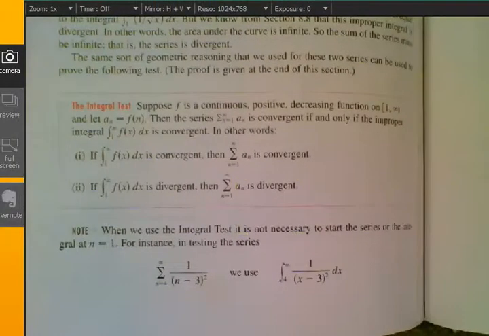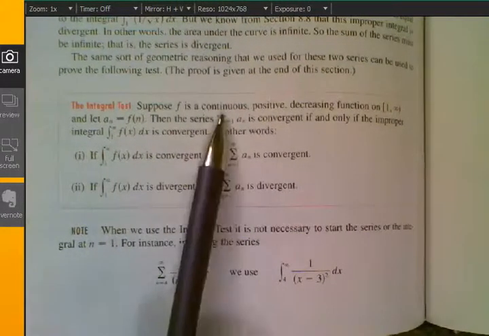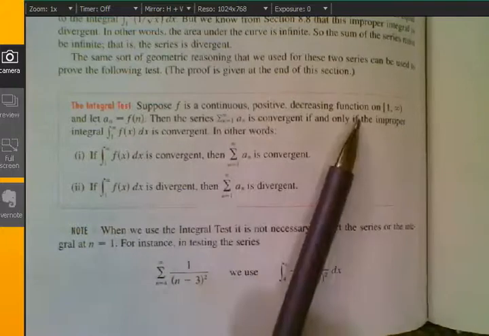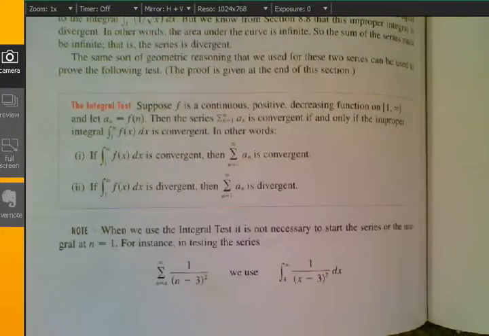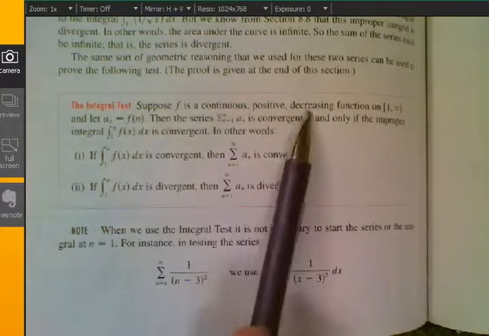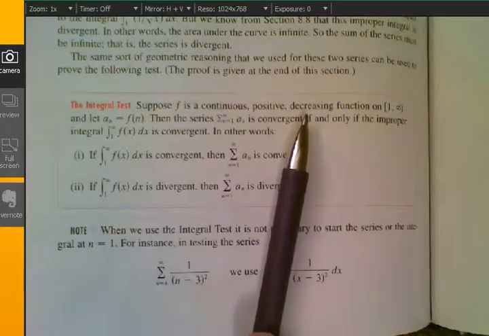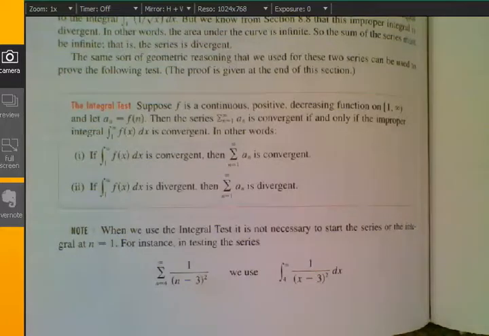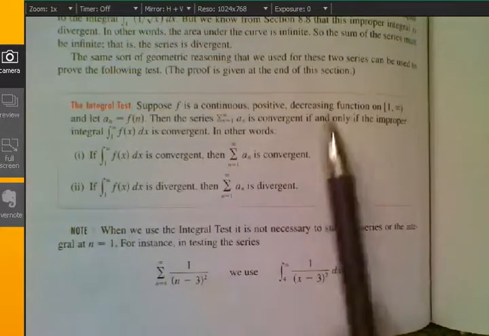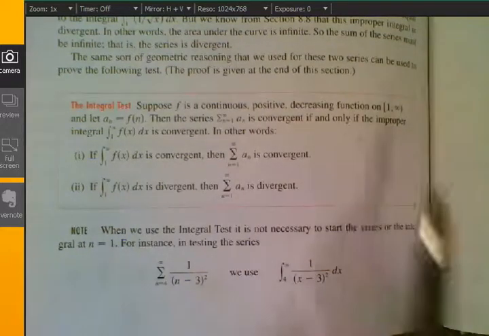Okay, much better. All right, so look, you've got a continuous, positive, and decreasing function. Those are all the things that we've basically been dealing with. The only thing about the decreasing is, when we do our gateway test, we're talking about it decreasing to 0. So sometimes you have to actually show that. Usually they don't try to trick you with that, but you should at least keep that in mind. Don't forget about our gateway test, our test for divergence.